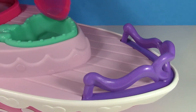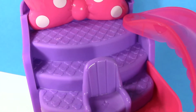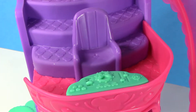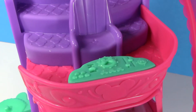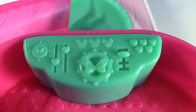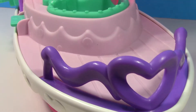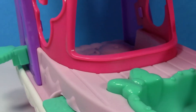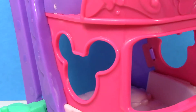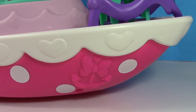Here we have a little deck, and here's the top level of the yacht. We've got some little steps and Minnie's captain's chair for when she is cruising around in her yacht. Here's a close-up of the dashboard, which is super cute — it's got bows and hearts. There's a heart here in the front, and the windows of the cabin are shaped like Mickey's head.